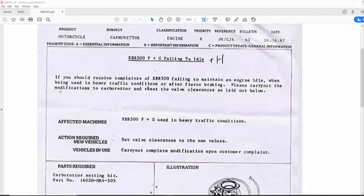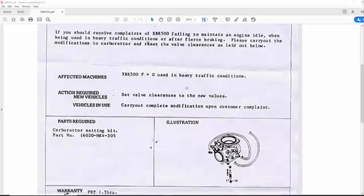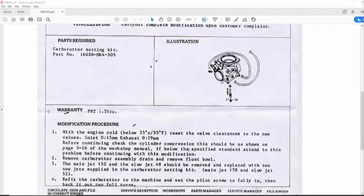So yeah, if you should receive complaints for an XBR failing to maintain engine idle when in heavy use conditions or fierce braking, please carry out the following modifications to the carburetor and reset the valve clearances laid out below. So the first thing you need to do is the valve clearances. The first procedure is to change the inlet from 0.10 of a millimeter to 0.15, and the exhaust from 0.12 to 0.19 millimeter. Then do a compression check.